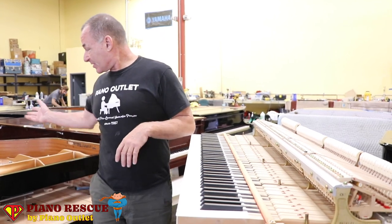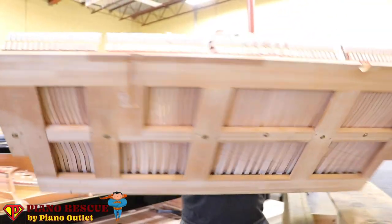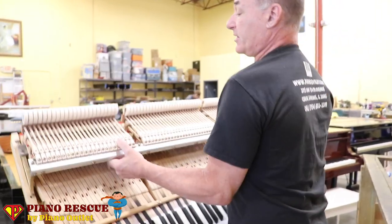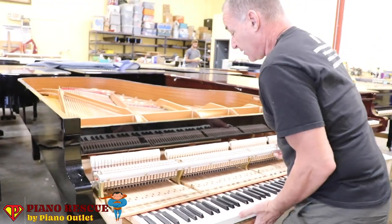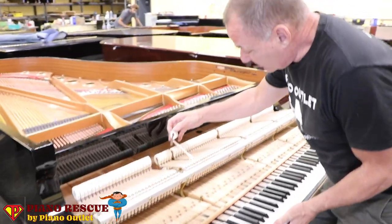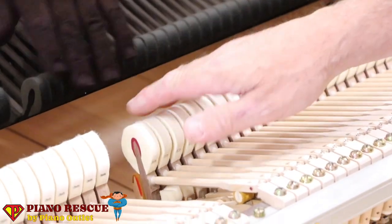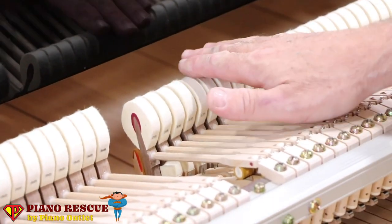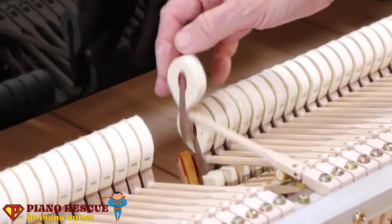And here's the piano here. It's almost ready. The hammers still need to be filed down, because when the hammers are brand new, the outsides are higher than the inside. So you have to make them flat so they hit the strings flat on, so all three strings get struck at once by the tip of the hammer.